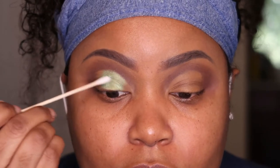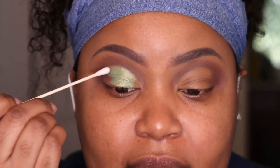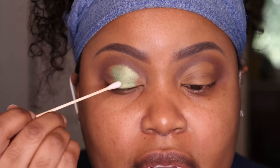But if you are just one of those people that are like, okay, I don't care to be buying any brushes or this, that, and it's okay. You actually get a better payoff. And what that means is that when you go into these eyeshadows and you're picking the product up, it's not staying on the brush or on the Q-tip. It's actually going on your eye, because it depends on what brushes. So you're able to get a better application when you put on your makeup. You guys, this is freaking amazing. As you can see, wow.